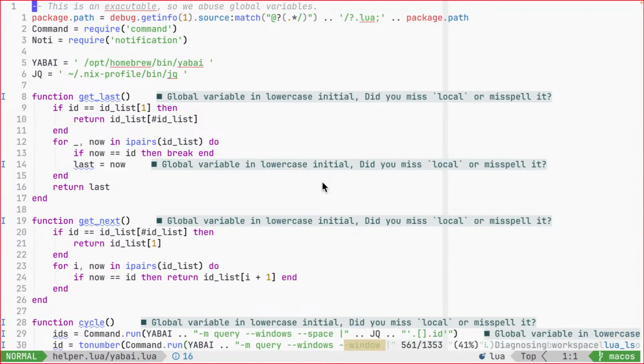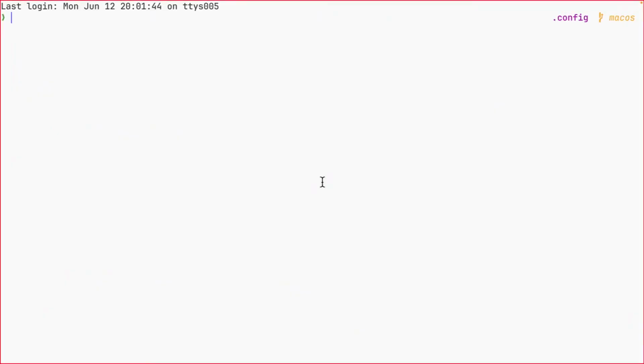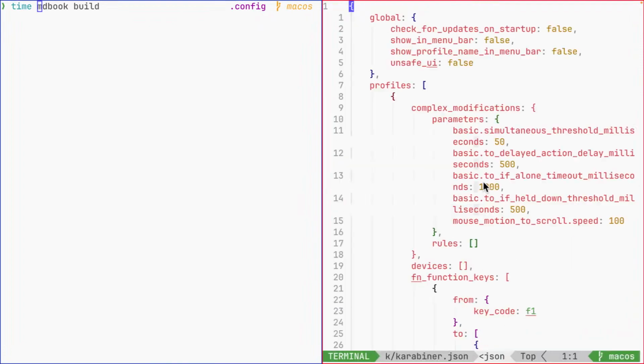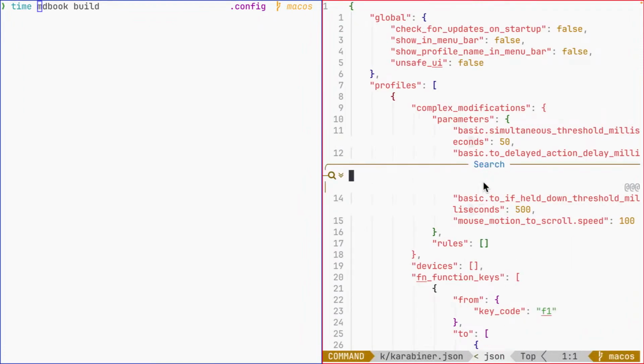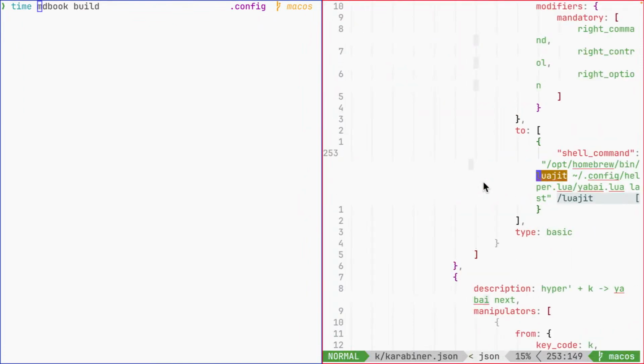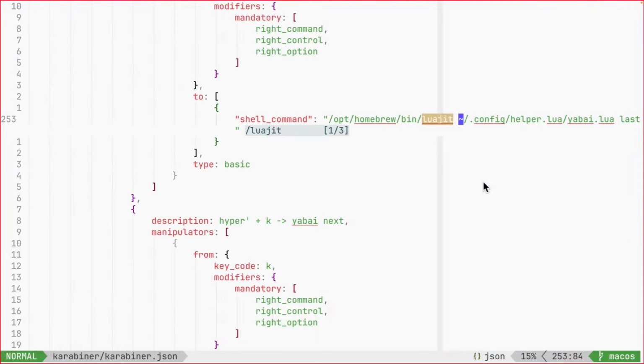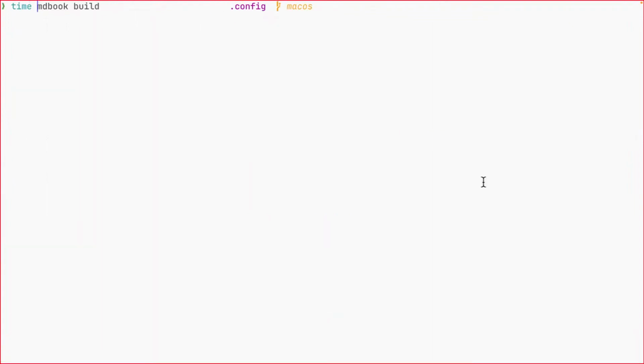So the reason why I am rewriting it in Rust is, for example, now I have two windows, and then if I do a time on this script, which is going to switch to the last window.